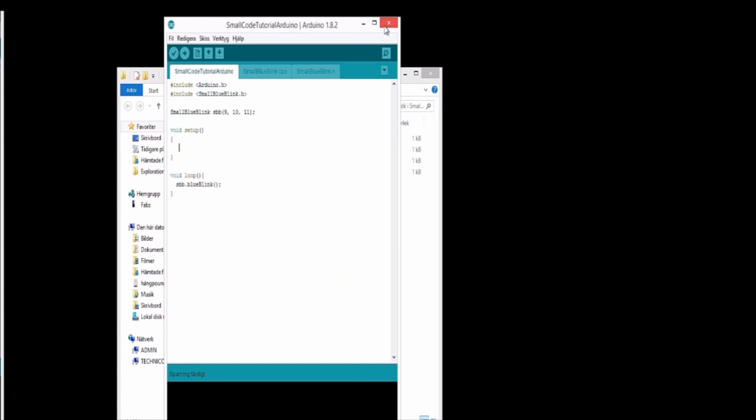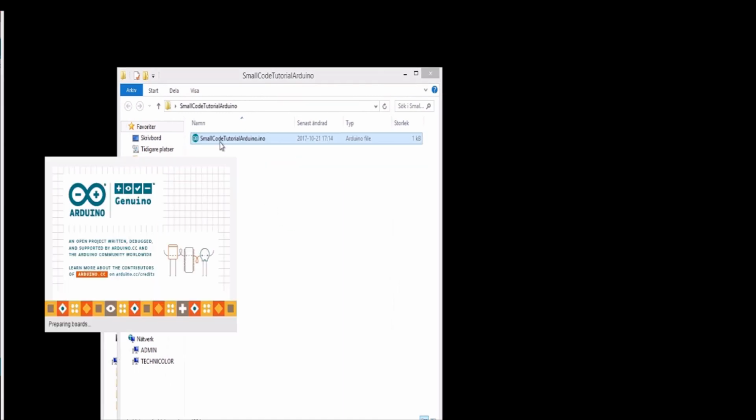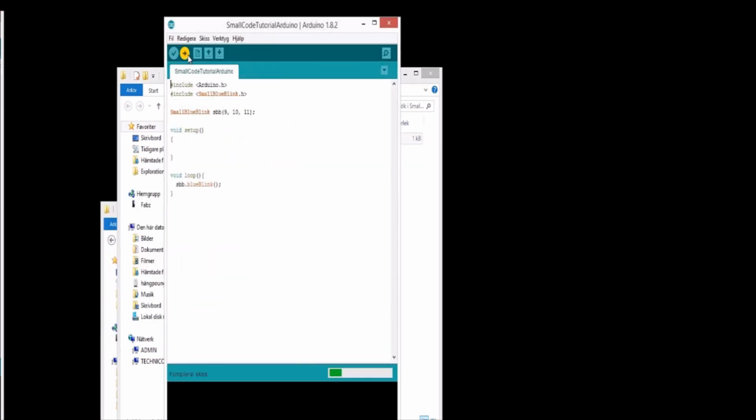So I'm gonna try again and compile. Okay, so I only had one error, but it was just case sensitive. So right now it's working. And that's how you create a library.